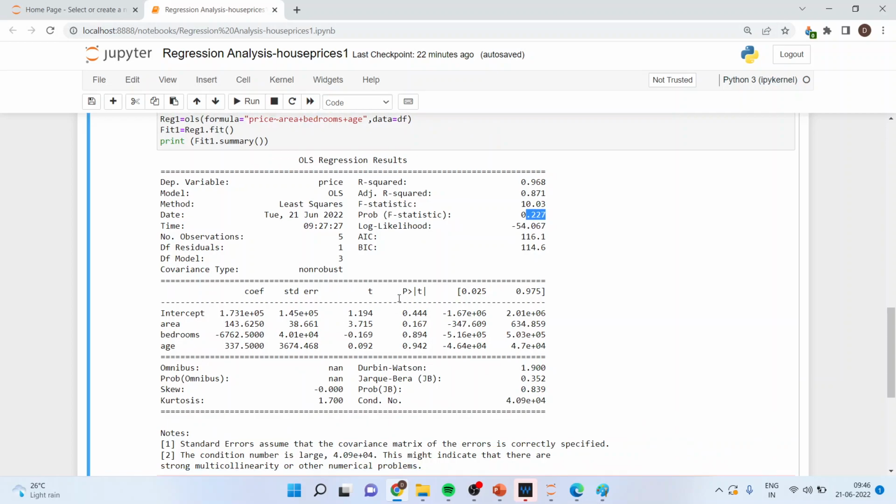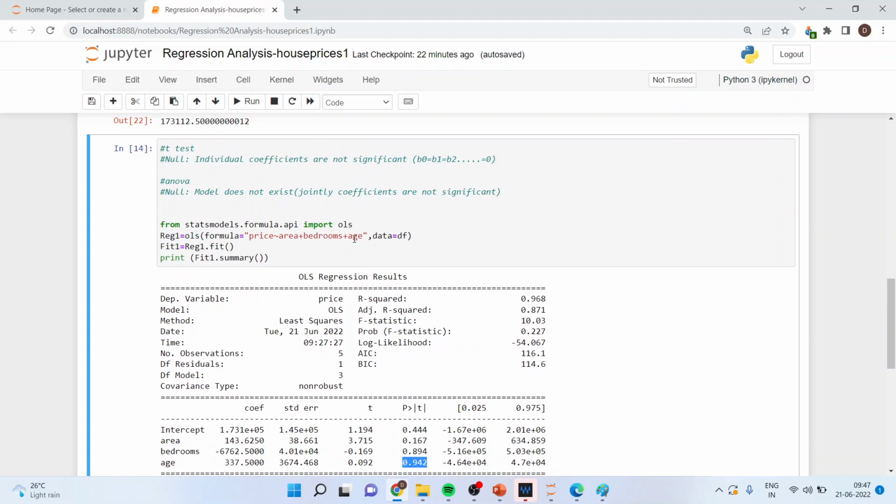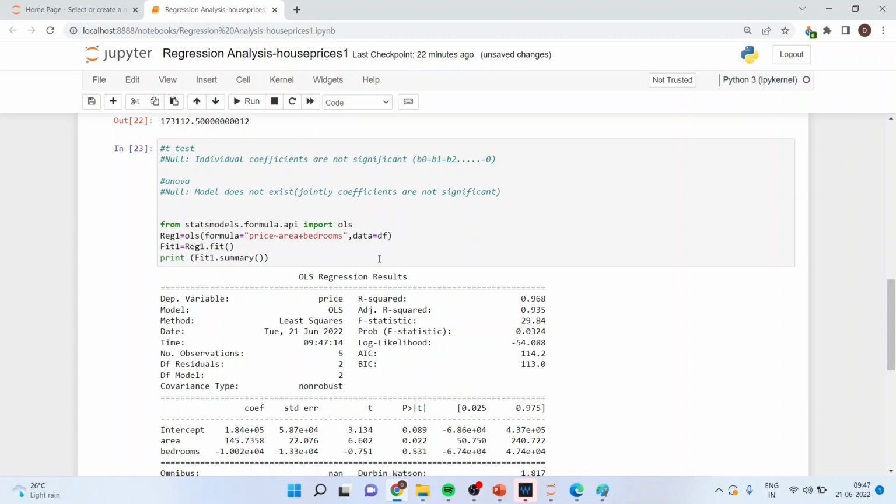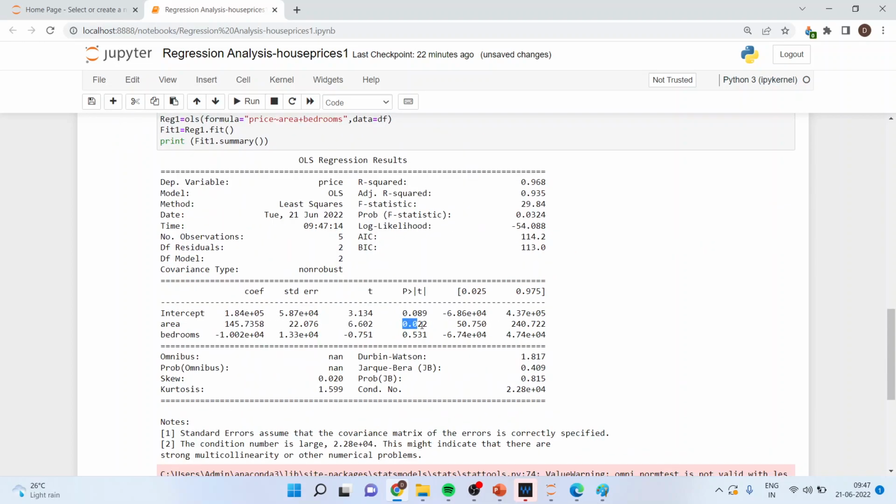Now we can do trial and error, and first of all we will drop those variables which are highly insignificant. So I'll remove age from here and we can see the results. Now you can see that the area has become significant. Bedrooms is still insignificant.